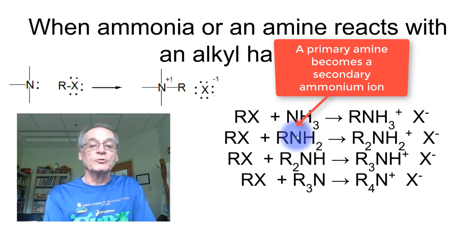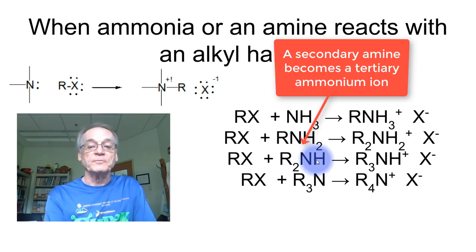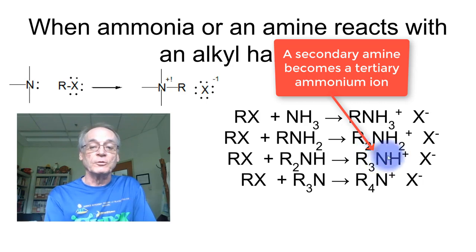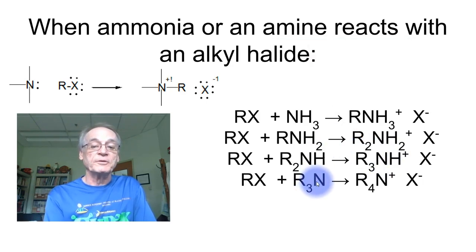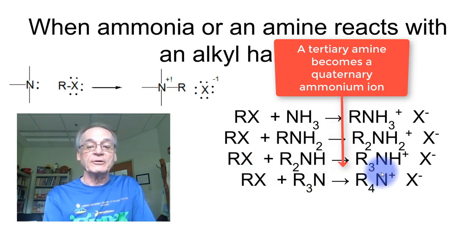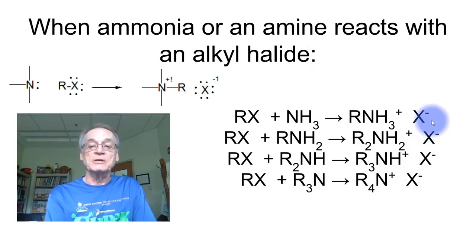If the nitrogen had 1 R group and 2 hydrogens, and we had another R group from the alkyl halide, now it has 2 R groups and 2 hydrogens. Again, a positive nitrogen, because it has 4 bonds. If there were 2 R groups and 1 hydrogen there, and we had another R group, now it has 3 R groups and 1 hydrogen, so a total of 4 bonds for a positive charge. Or if the nitrogen had 3 R groups to begin with, we add another one from the alkyl halide. Now it has 4 R groups, so the nitrogen literally has 4 different carbon groups on it, 4 bonds of nitrogen, again, positive. And in each case, then the halide is the counterion for that positive charge.